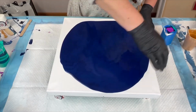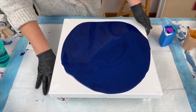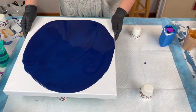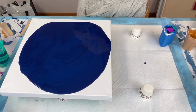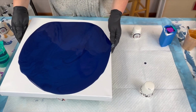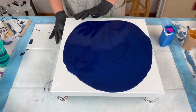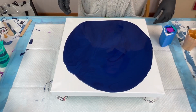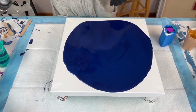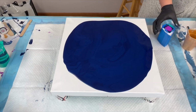I think that's it. We'll fill in the corners as we go. Just don't know why this is so much higher on one side, but it is. So I'm going to actually come in and just balance that there. We're gonna add a couple cups. Not sure why all of a sudden it's so uneven. I may have something underneath here and I still haven't checked to see if I do, because that was a problem in a previous video. We'll give this a torch. I did add a little bit of a metallic paint to that Prussian blue, so if you see some swirls or whatnot, then you know.